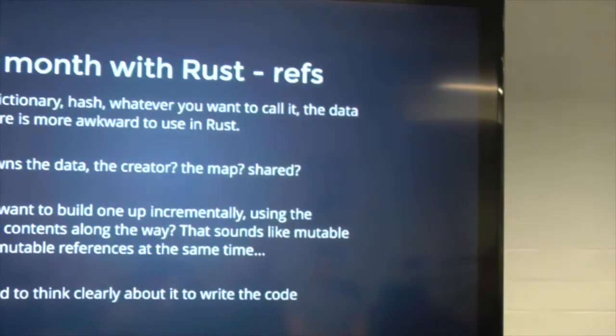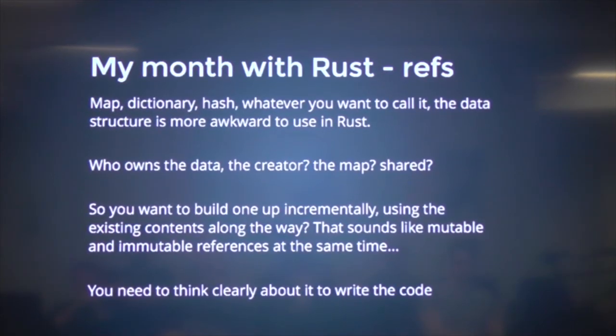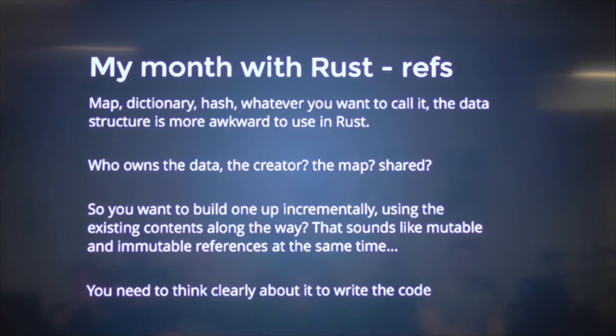One thing annoying I found dealing with references is sort of the map or dictionary data structure, where you have keys and values. That is a bit awkward to use in Rust, because the important thing is, who owns the data? So you put something into this map. Does the map assume ownership, or do you keep it? When you try and look up values and get them out, who owns that? And there's a bit of complications. You might think it's simple, but some of the more complicated things where you want to modify values in the map, they can become a bit complicated dealing with mutable and immutable references.